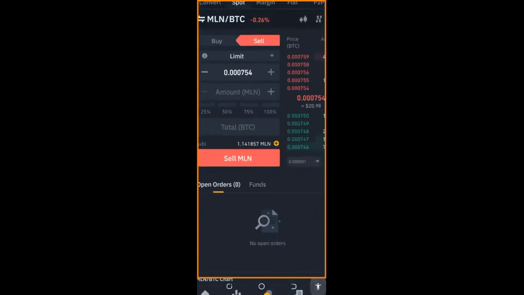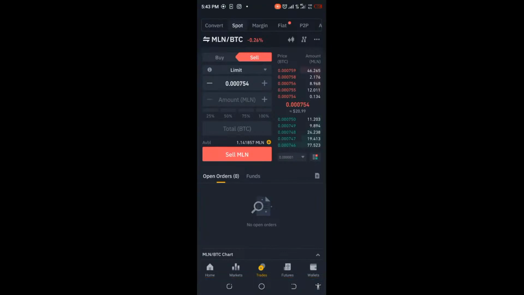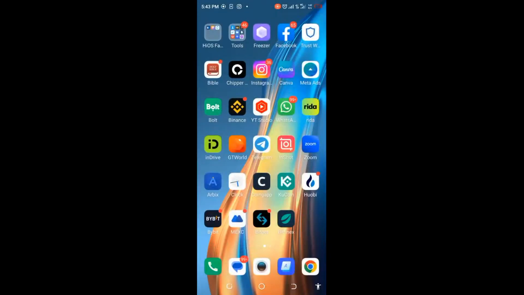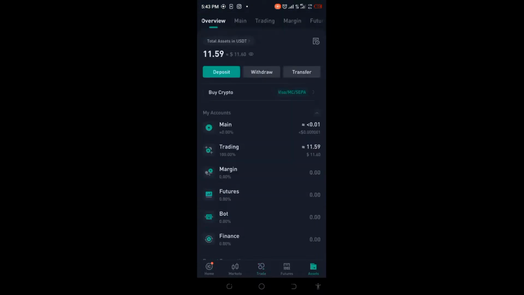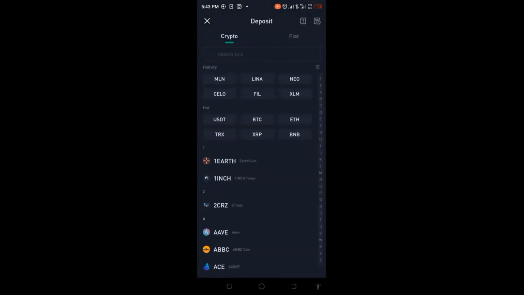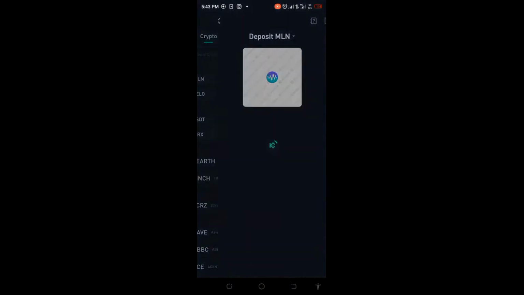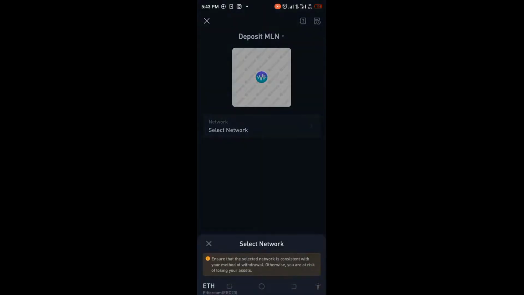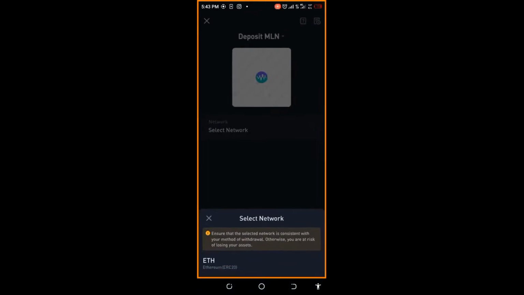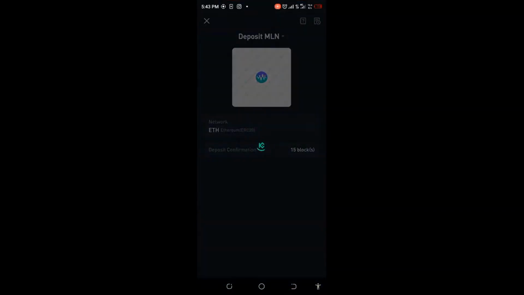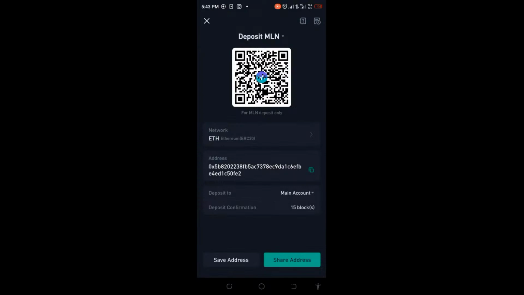So what do we have here? 1.14. Now we're going to go over to sending this right to KuCoin. So let's run along and make this really fast. Okay, let's go ahead to KuCoin and pick out the deposit address. We're depositing it, right? Let me click on that MLN. It's called Enzyme. I had to check the names because you don't want a case where, excuse me, so it's ETH. It's a deposit address that's Ethereum. It's an Ethereum-based project.